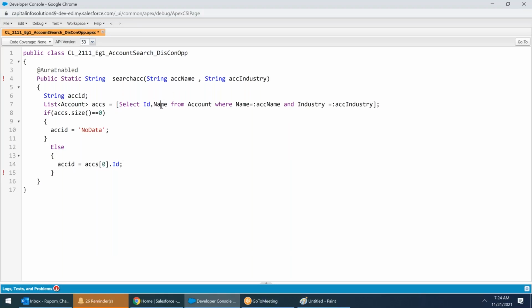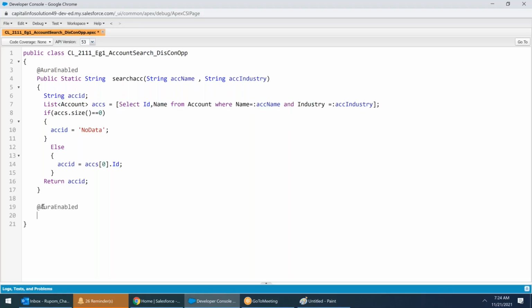Actually, I don't need the name also, but perfect. Everybody is able to understand, yes or no? And finally, when it is done, I will say return accId. Everybody clear? Anybody has any questions here? No questions. Perfect.